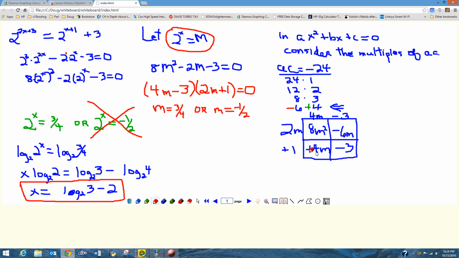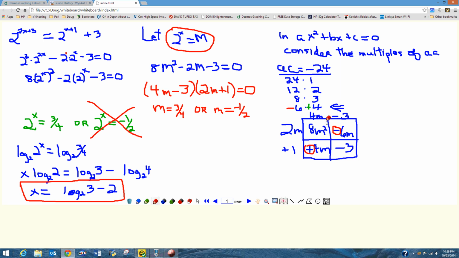On this one, there is no common factor other than a 1, and I'm going to use the sign from the multiple, the plus sign. So I put 2m plus 1. And then up above, I'm going to get the greatest common factor of the first column, which is 4m. And for the second column, I'm going to use the sign that I garnered from the multiple and factor out a negative 3. And lo and behold, there are my two binomials, 4m minus 3 and 2m plus 1, just staring us in the face after you've factored out the greatest common factors.